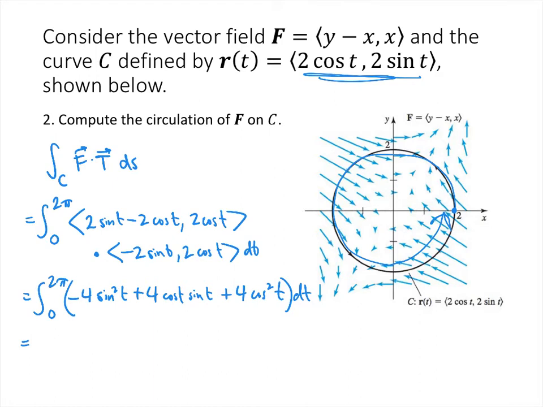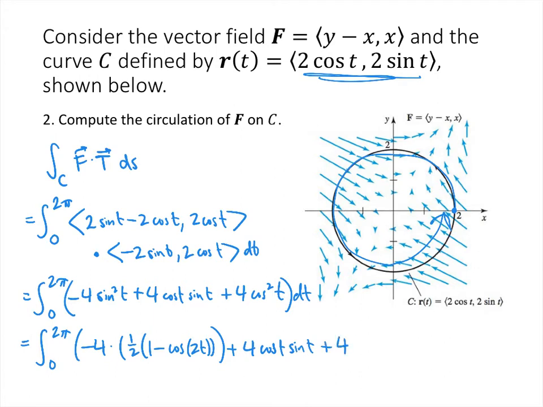Since we have even powers of sine and cosine here, we're going to need our half angle formulas. So we get negative 4 times, this sin squared is going to be 1/2 times 1 minus cos 2t. For 4 cos t sin t, we can do a simple substitution there. And then for 4 cos squared t, again, we're going to need our half angle formula. So that's going to be 1/2 times 1 plus cos 2t. And then we want to integrate that all with respect to t. We've got a few simple substitutions here. Here we're going to need u equals 2t. Here we can do u equals sin t. Here we're going to need u equals 2t. And so we work all that out, and just as we predicted, we do in fact get 0.